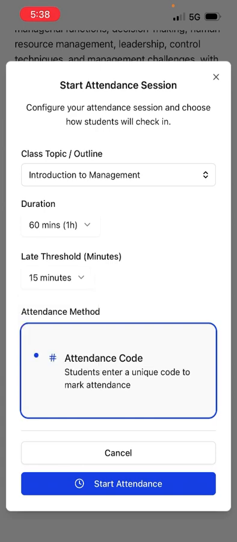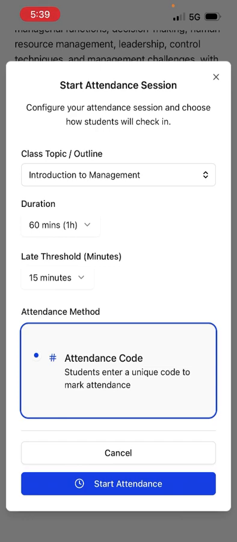Every student that marks this attendance will show on your portal, but only those within 15 minutes will show a present tag. The remaining students that marked the attendance after 15 minutes will have a tag of late, so you can know people that usually come late to class, right?